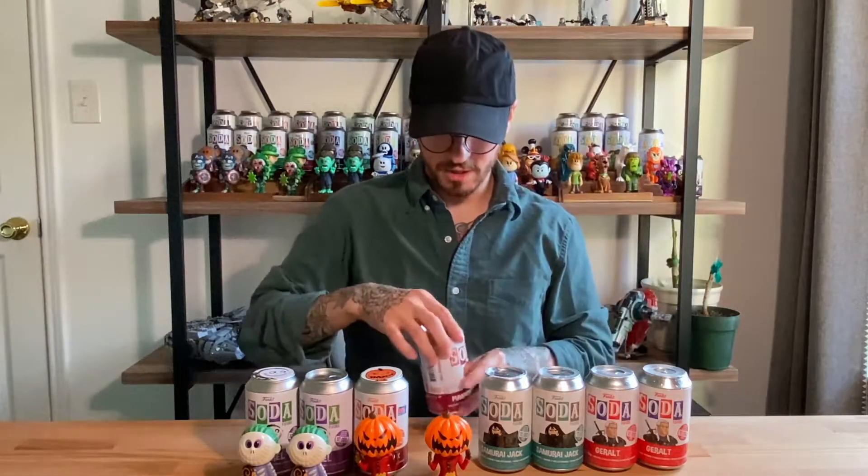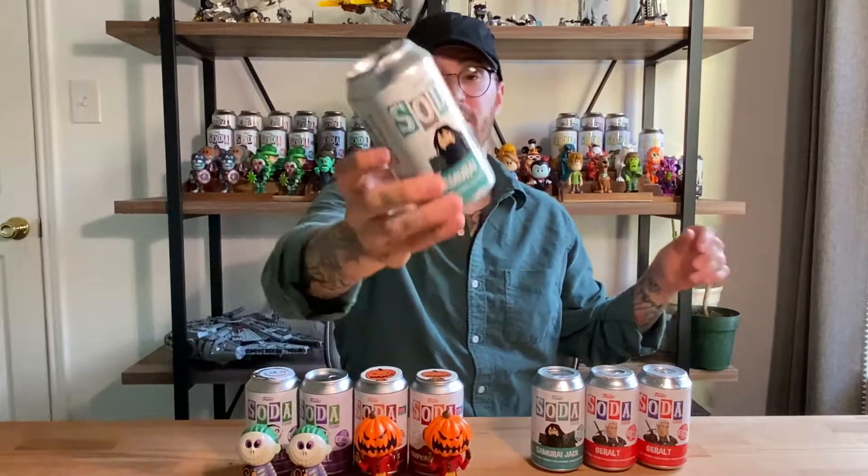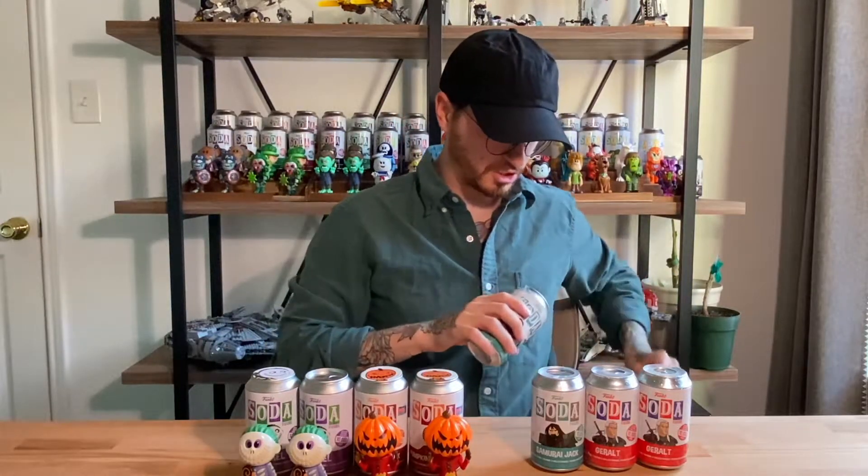Sometimes people get these cans and they'll see a common Pog without opening the bag. And sometimes the distribution center has actually messed up and either put a chase Pog or a chase figure in the bag. So always remember to open your baggies. Now this is probably hands down one of my favorite sodas so far to date. The chase is him in a Japanese style mask, and it is so awesome — it is seriously such a cool soda. And I bought two of these from Spastic, so there is a legit chance of a chase in these.